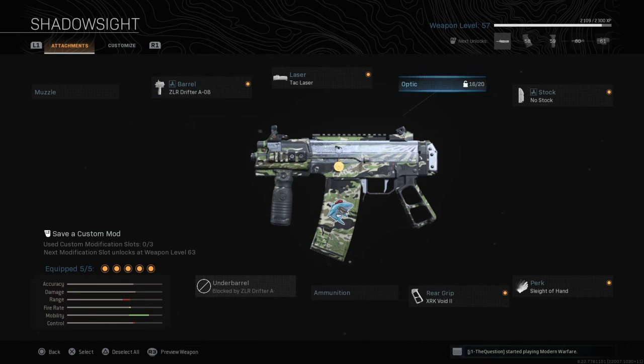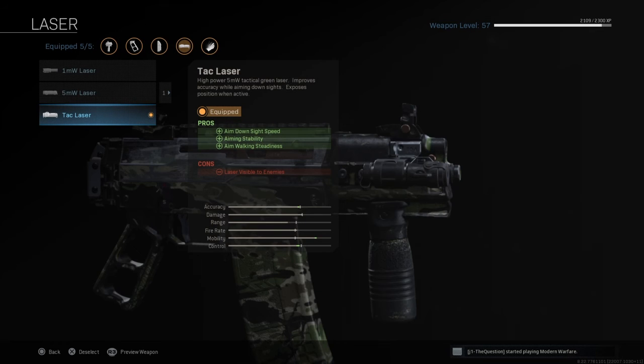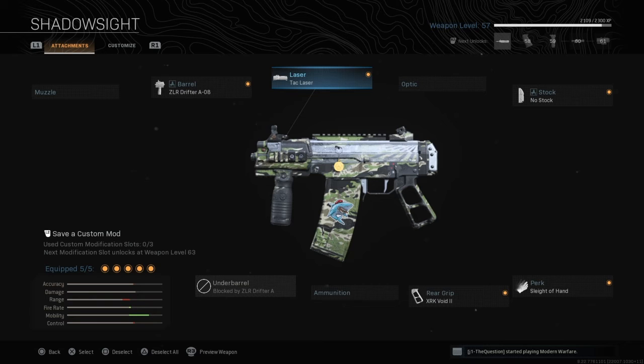The ZLR that comes with the gun, the no stock that comes with the gun, I keep those. I use the attack laser because people can't see it. Got the aim down sight speed, which to me is important for close quarter combat situations, to be able to get your gun up quickly. Sleight of hand for the reload, because I don't really like to use the bigger ammo boxes on this gun for some reason. I prefer the sleight of hand, chopping enemies one at a time and reload.